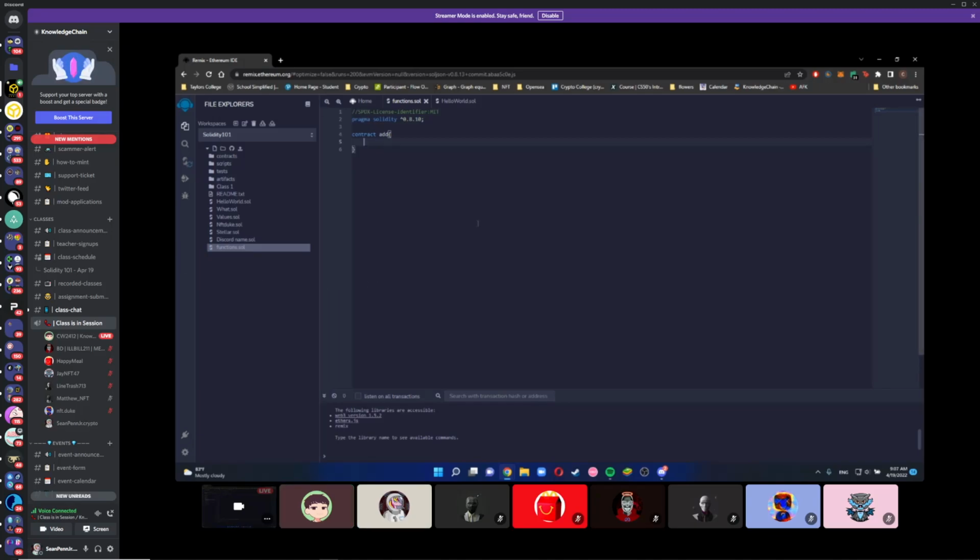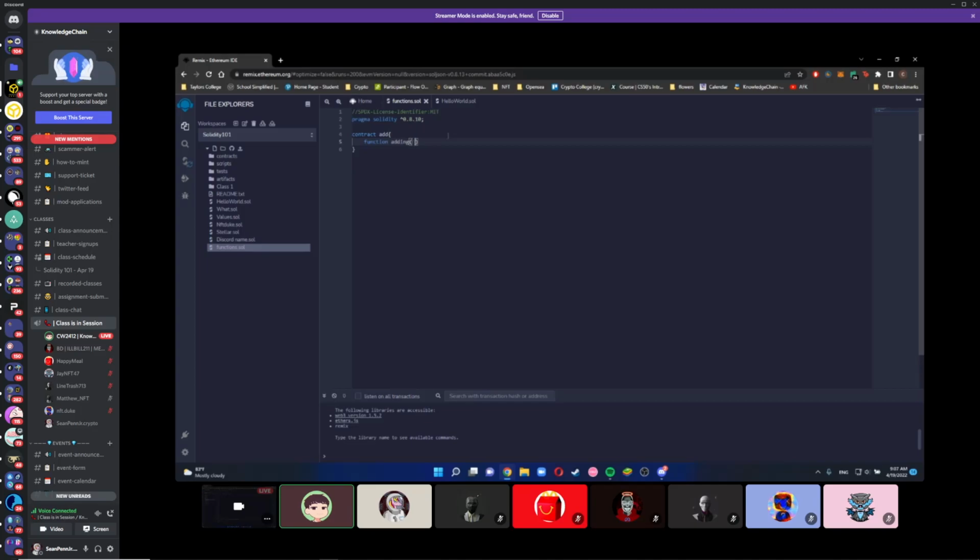Okay. So to start making a function, it's very simple. You just define that you're writing a function by stating function, and then you name your function. Whatever you put after the word function will be the name of your function. I'll just name it adding. And then you put normal brackets, and once you have them, you can define the variables that you want.